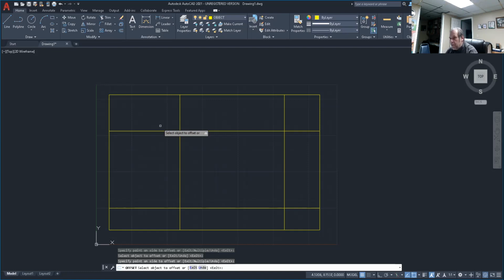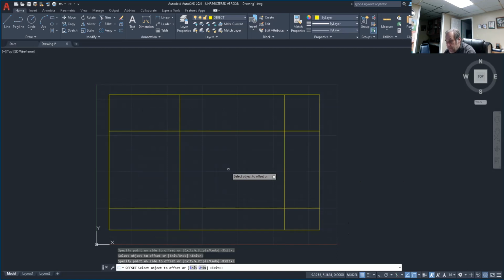Okay, the next step that we're going to do now is we want to trim out all of these things. So the commands we've used so far then is we use rectangle to draw the rectangle originally. We used explode to explode the rectangle. And then we used offset to go ahead and create our blocks to actually physically draw our front view, our top view, and our right side view in. Now, what we're going to do is we're going to use trim to get rid of these lines in between here.